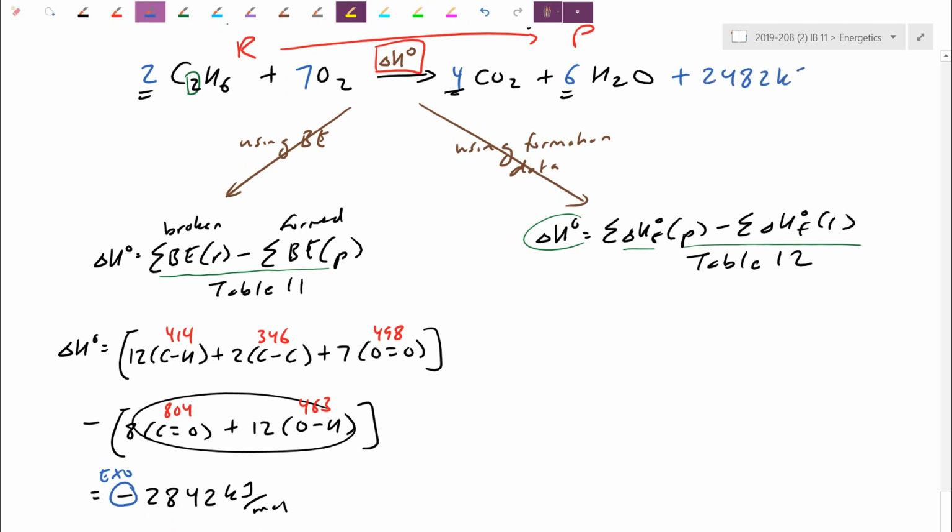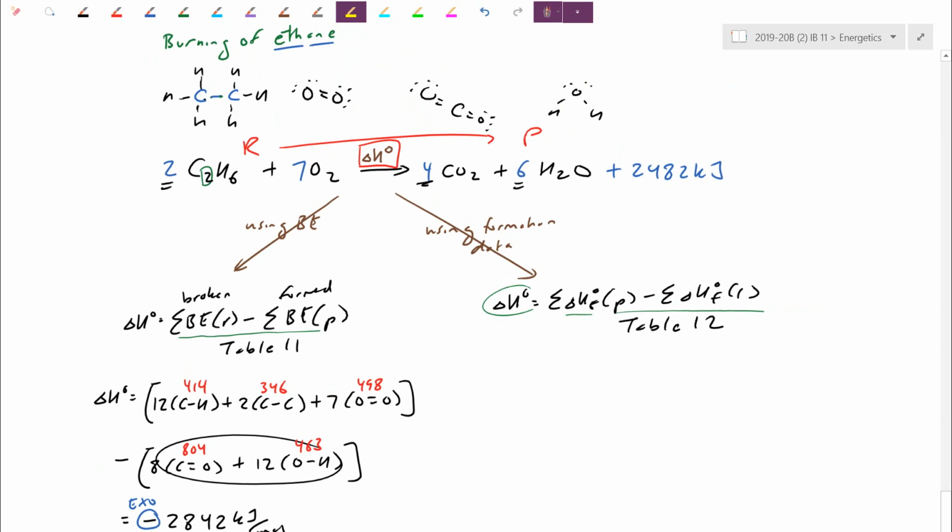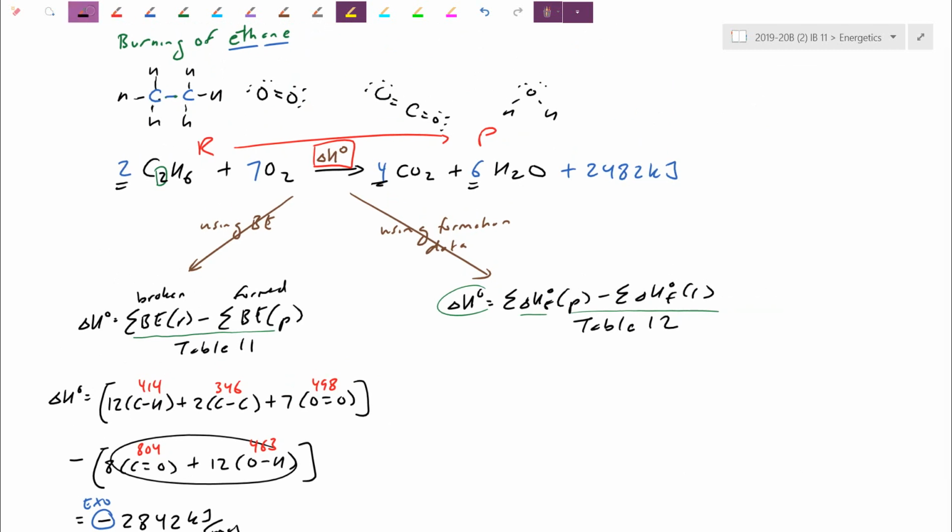You'll see that not only is that good practice for the early lesson, it was a lot of work. Really tedious. I had to draw all the Lewis structures. I had to count up how many bonds I'm breaking with these balanced equations. In comparison, it's actually a lot simpler using formation numbers. Formation numbers, the background does all these mini equations and manipulates them for you. All I'm doing is operating the numbers on table number 12.